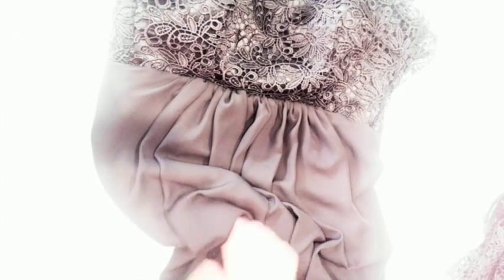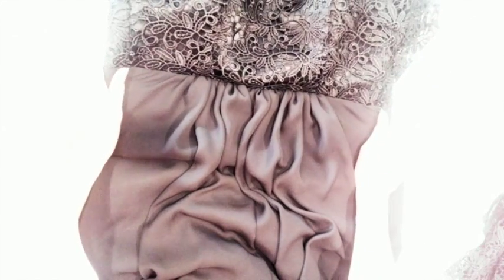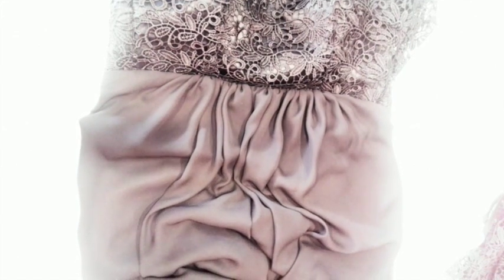After sewing on my skirt to the bodice, I decided I didn't like the gathers going all the way around, so I unpicked the side seams and spread the front panel so that it was going all the way around to the back — now I don't have any side seams in my skirt. My fabric was wide enough that I could get away with that. Just make sure you try anything on before you adjust it like that. So now I only have gathers running between the two centre front seams — only down the front. When you finish trying on your dress, make any adjustments you need to make, take it in on the side seams if needed. I also found I needed to make the side seams on the lace a little bit smaller. There will always be little bits and pieces to adjust — you're never going to get it right the first time.